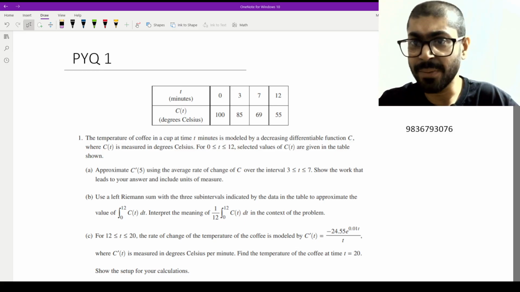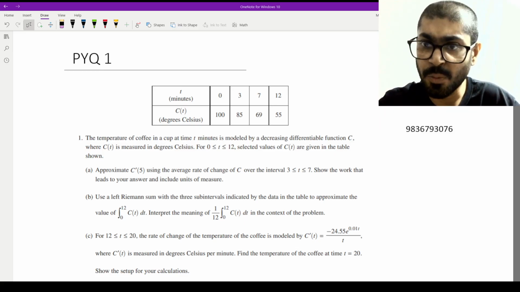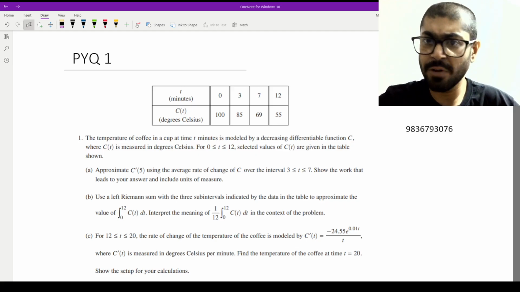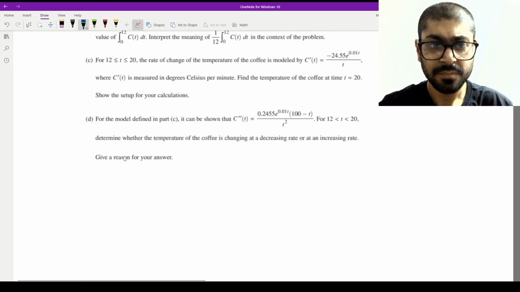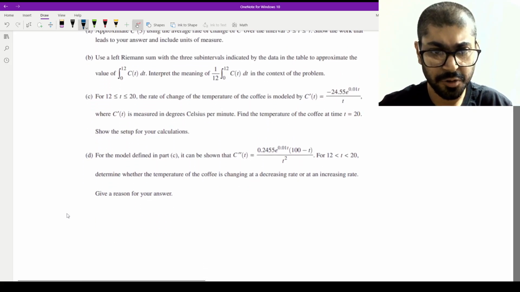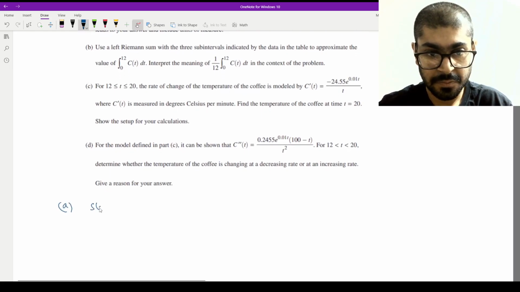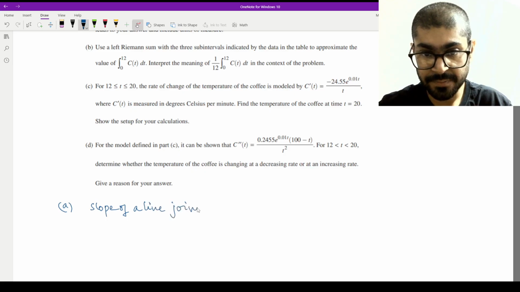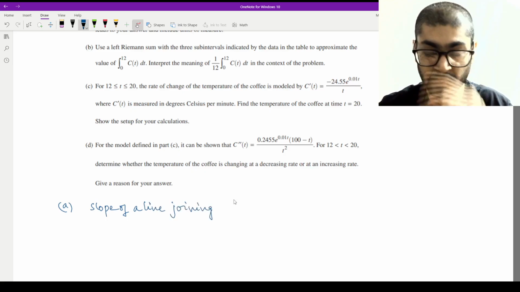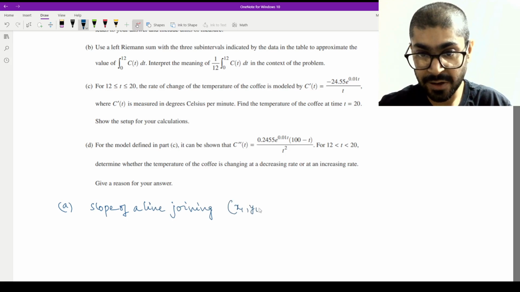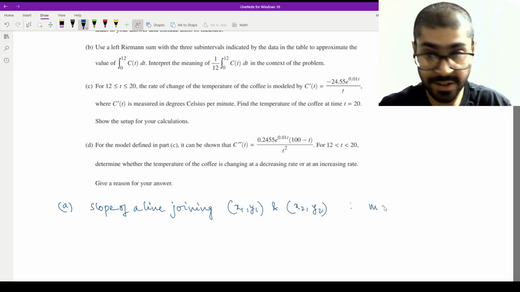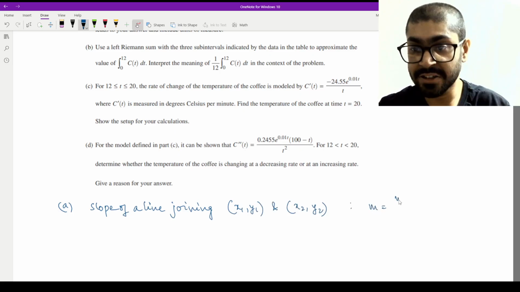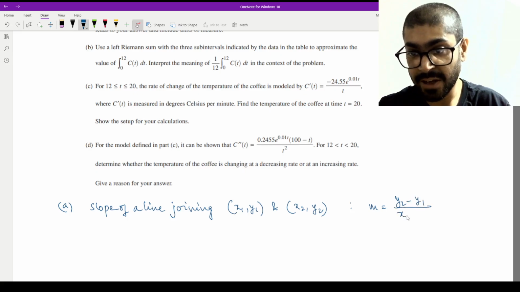Okay, now I hope you remember how we used to calculate the slope of a line segment. It was very easy. The formula was, I'll write it down for those of you that do not remember it. But these are general things, you should be able to remember it. So slope of a line joining x1 y1 and x2 y2. This is basically m, the slope is denoted by m, and this is given by y2 minus y1 divided by x2 minus x1.